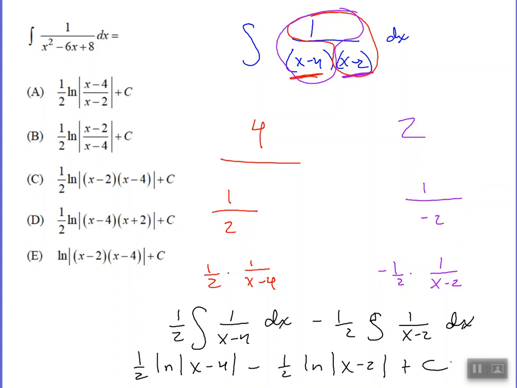That does not mean that I'm wrong. It just means that this problem went a little further. So you can actually simplify this because we have subtraction. If you think back to pre-calc, we can change that to division. So my answer would actually be A, because I'm doing x minus 4 and then divided by x minus 2. So we're factoring out that 1/2, and then we're using that condensing rule. And that's kind of where, on the AP test, if you're taking that, they'll kind of get you sometimes, is you actually have the right answer, but you just have to know how to simplify it. And a lot of times it goes back to those basic algebra or pre-calc skills.